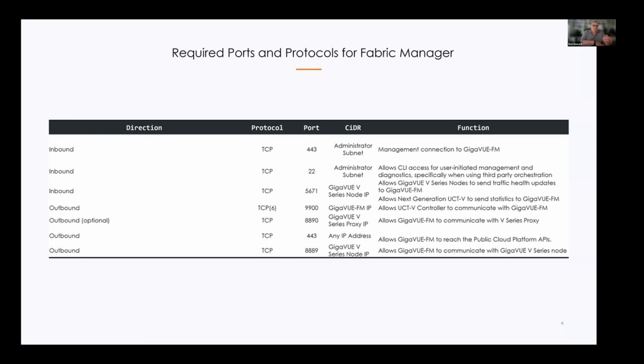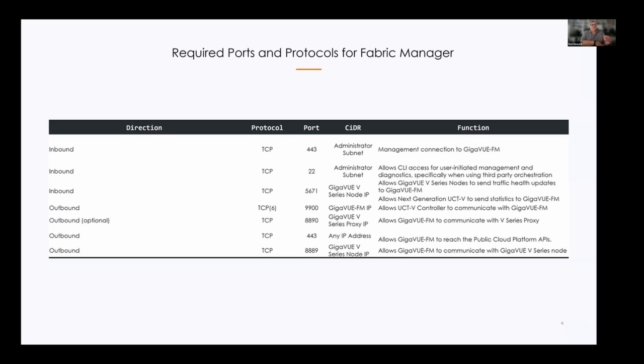So in one fashion or another, you will need to have FM able to communicate with those publicly facing APIs. Now, the first question that comes to me on a regular basis: do I have to use a public IP address for Fabric Manager? Absolutely not. You just need to have some type of gateway into the public frame for that communication.